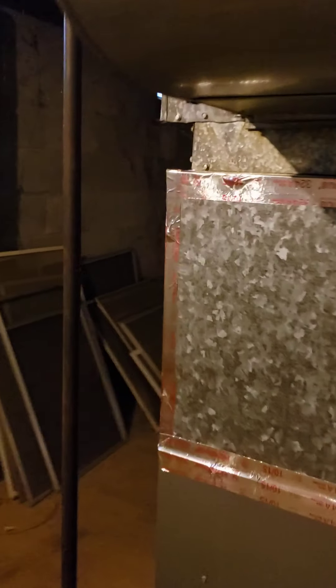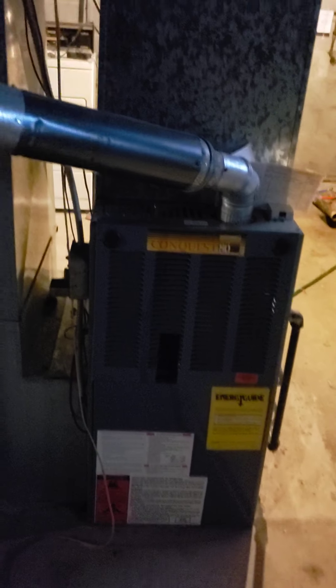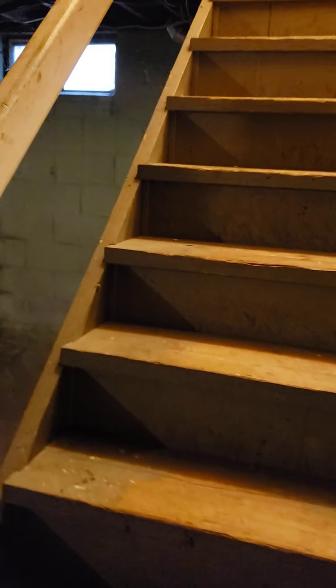Here's a quick look at the hot water system — if I had to guess, it's within five-plus years. Here's the furnace system — it is an 80-efficiency system, and we'd probably want to run a 90-efficiency system in something like this, so we would be looking at a newer furnace.